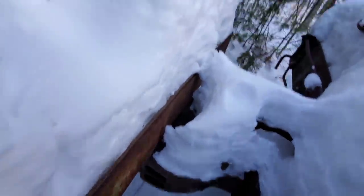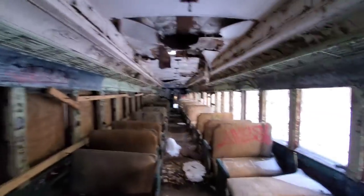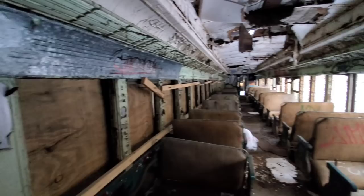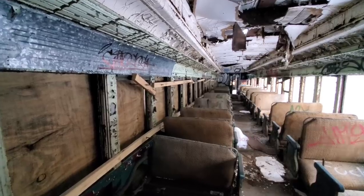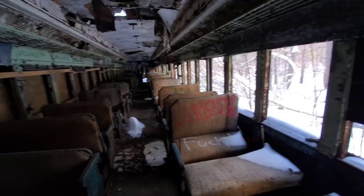That door looks like it's kicked open. Broken door here. They weren't really trying to keep people out — they just wanted to appear boarded up, it looks like. They want people to think they can't get into it, so the passengers on their trains don't come down to see it. Let's get exploring.